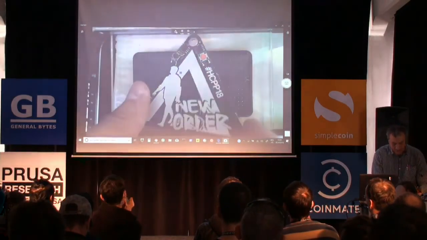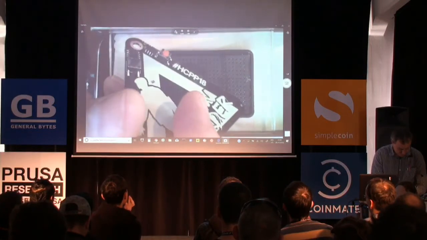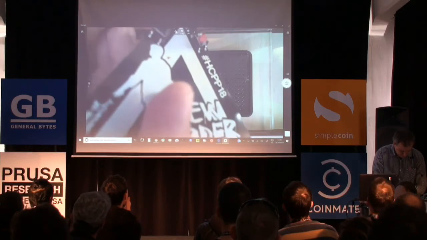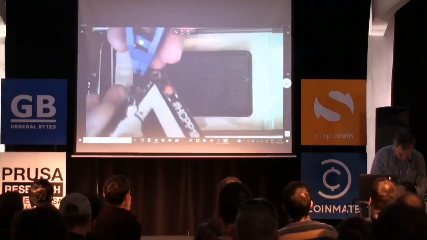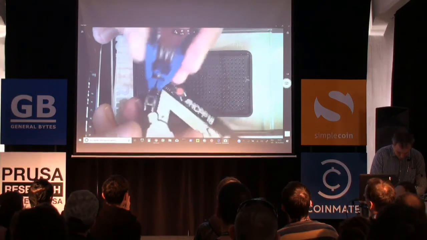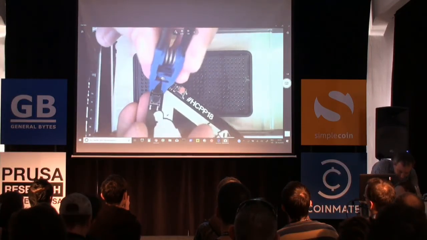Actually, I'll go through the steps, but I don't think we have time for the full demonstration. And I do need to make sure that I get the polarity right, otherwise I'm feeding power voltage to the wrong pin.